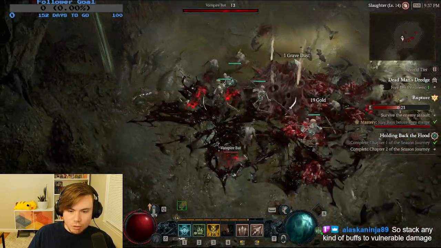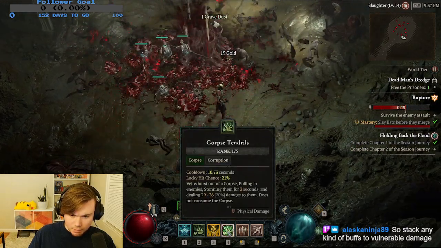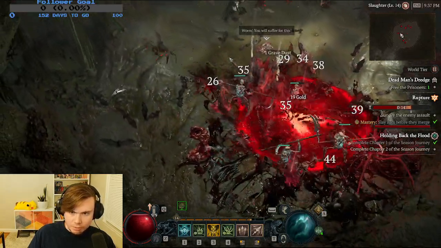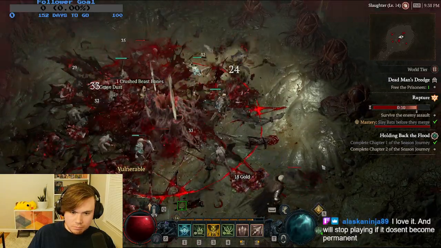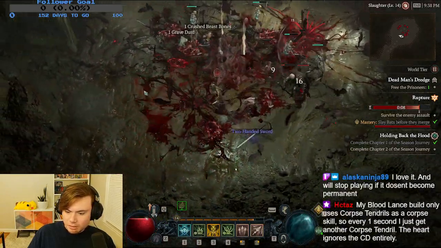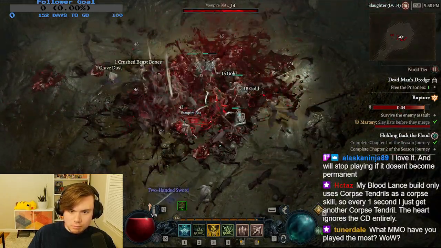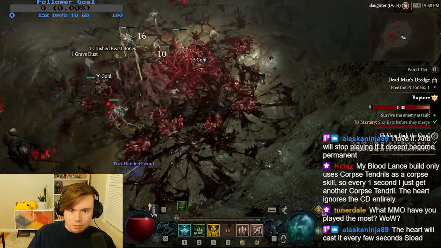Corpse Tendril. Oh, no, it's got a cooldown. How long is the cooldown on it? 10.73 seconds. Okay, that's a weird number. How many skeletons do I have? Four? Okay, good. Blow up some corpses. Corpse Tendril.